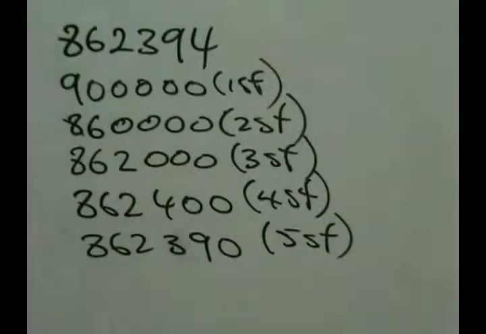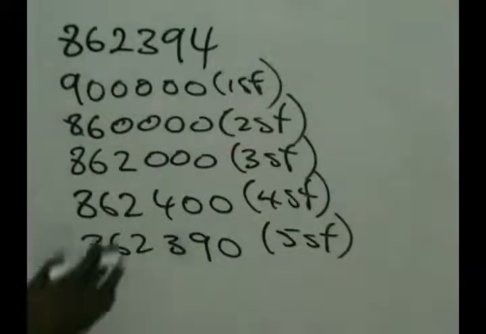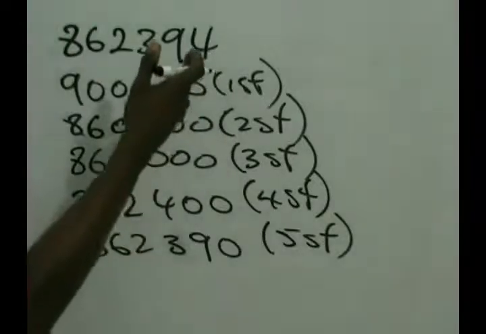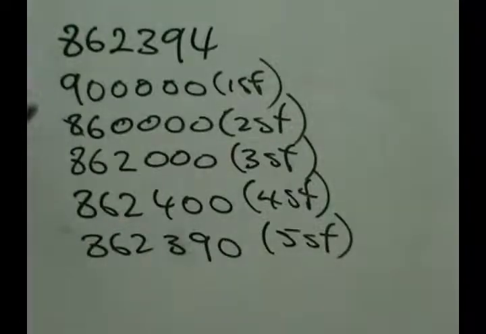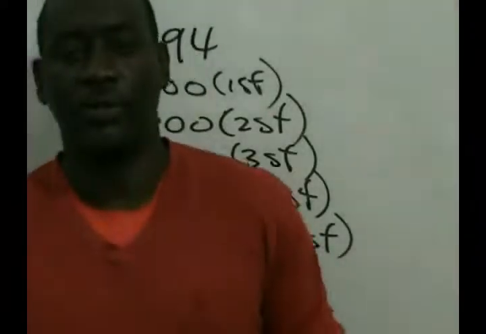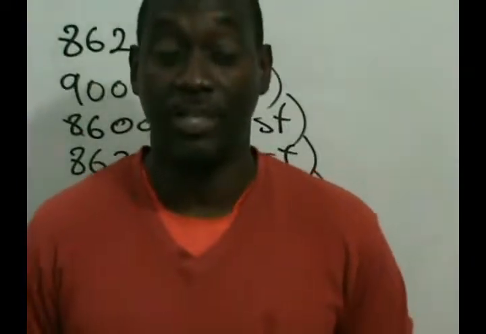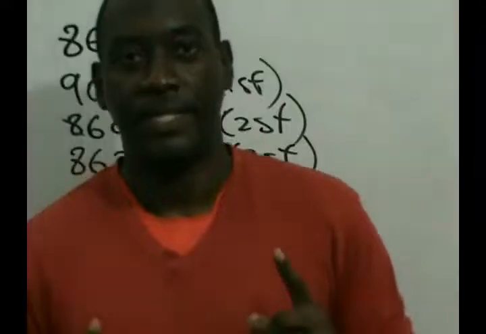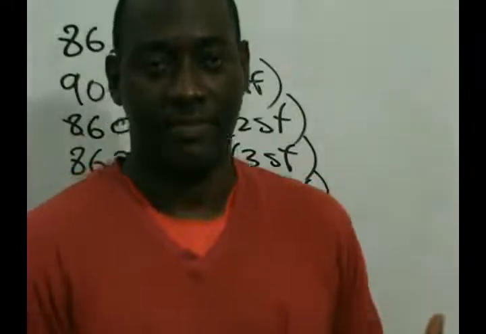And then if we want to express it as 6 significant figures, well, that is what we have here already to start with. Alright? So the original number is expressed as 6 significant figures, and we may want to round it off to 1, 2, 3, 4, or 5 significant figures, as the case may be. So I hope that this video would have been of some assistance. I hope that you would have learned something. I hope that you would have seen more clearly the distinction, the difference between decimal places and significant figures.